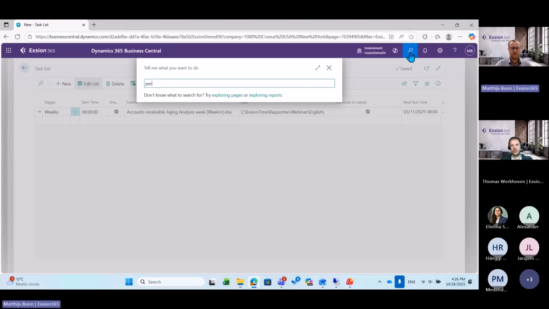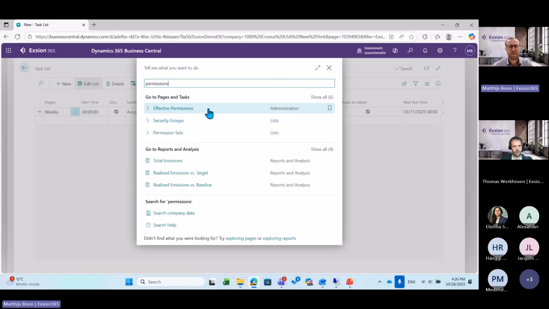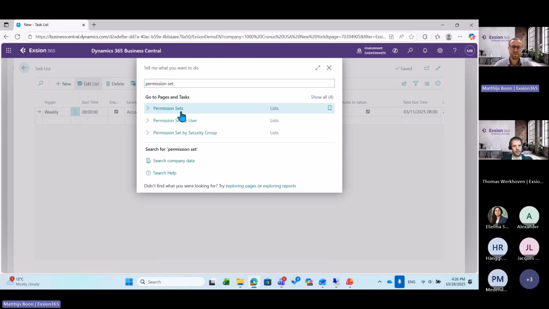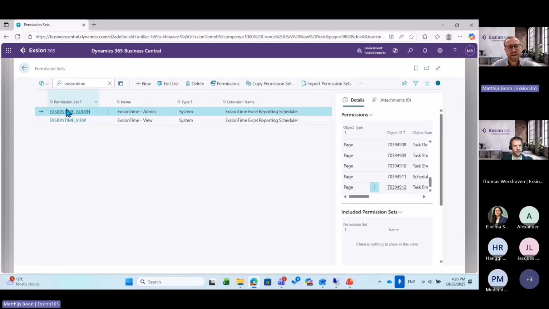Last but not least, once you download ExsionTime, you automatically get given two permission sets. We've got the ExsionTime admin and the ExsionTime view. I have the ExsionTime admin role.